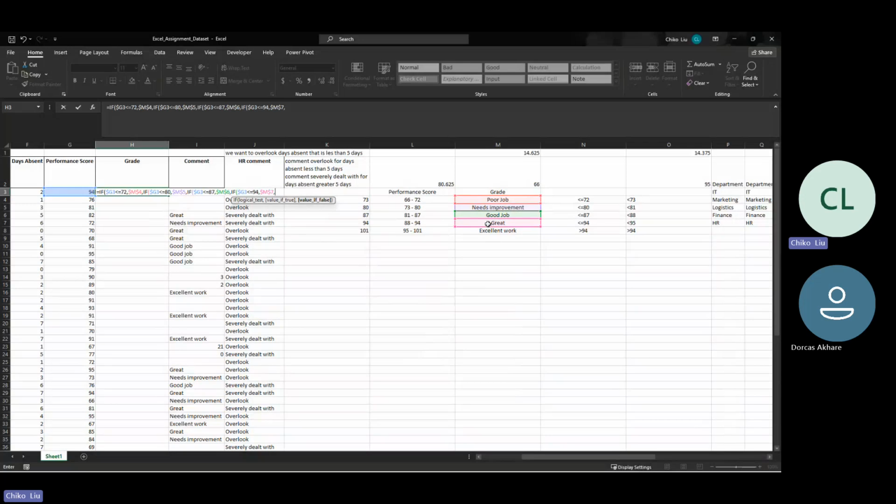I really don't need to write "excellent job." The last value, instead of me saying IF, now remember that the IF statement will also return a value if false. So the last one, I'm going to return a value if false, and I'll just say "excellent job." I really don't need to mention or give a condition any longer.